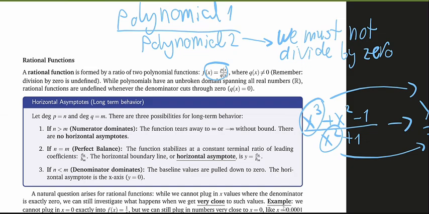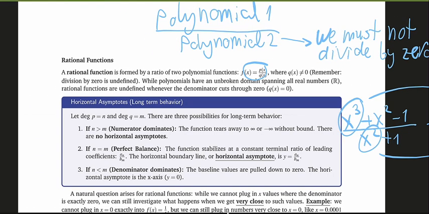Good. What happens if there is a perfect balance? For instance, for case number 2, if I have x squared plus 2 divided by 2x squared plus 1, then I am going to take the dominant one on top divided by the dominant on the bottom. Notice they're parallel. I can sort of enclose them in an ellipse that's symmetric about them because they're of the same degree. So in this case, it's going to be x squared divided by 2x squared. Kill these, and you're left with 1/2. In other words, I get a number.